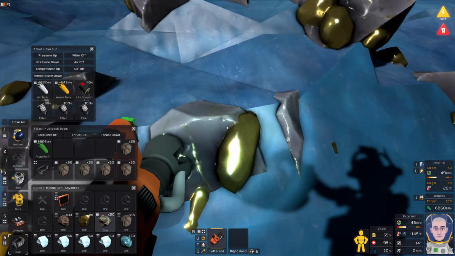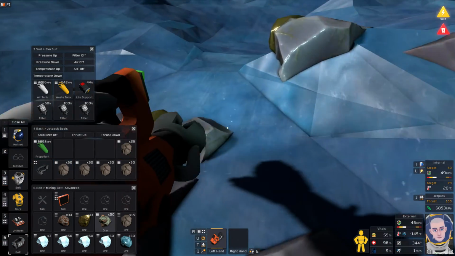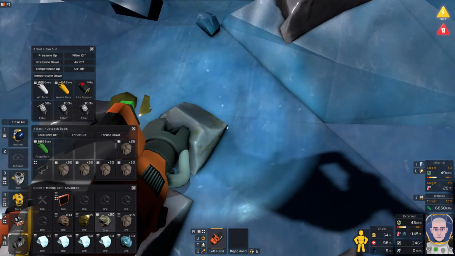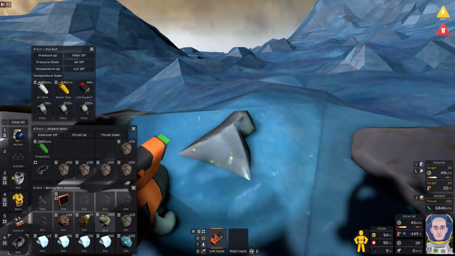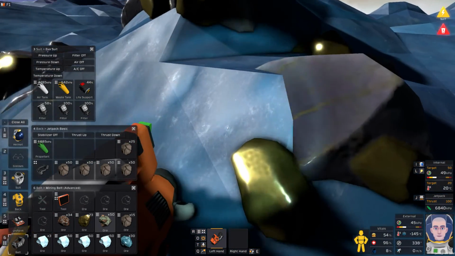Not my priority right now. And I've already got more water than I wanted to get. I'm afraid I might burst my water tank. I'm not going to mine all of this. Just get the surface bits. I mean, the terrain's not updating anyway.